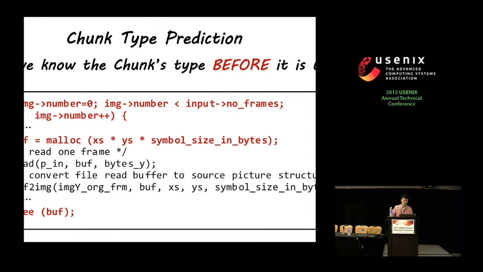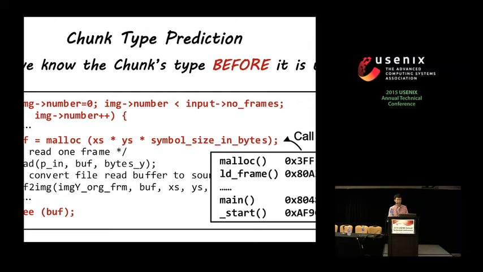So we can use the data chunk allocated in the previous iteration to predict the allocation that will be happening in the future. Note that these allocations also share a call stack. So if we have a series of allocations that share a call stack, we will get the opportunity to make the prediction. To verify this observation, we need to check two things.